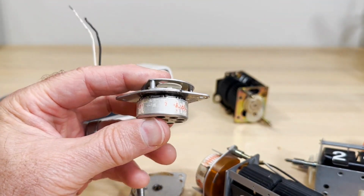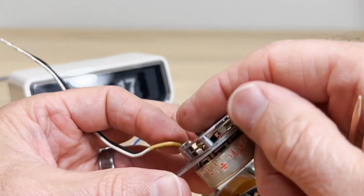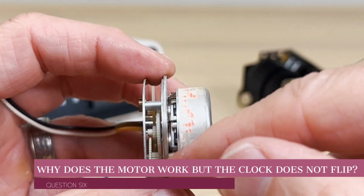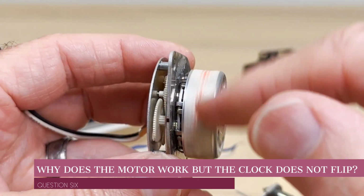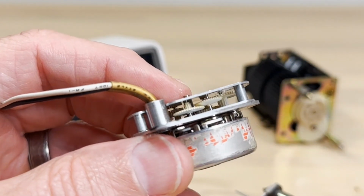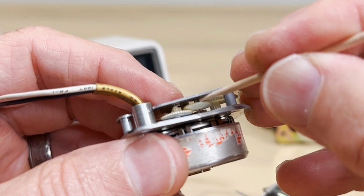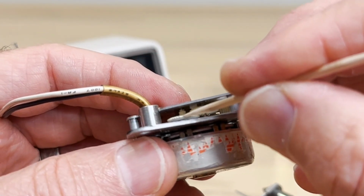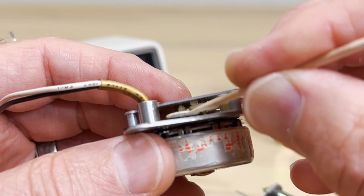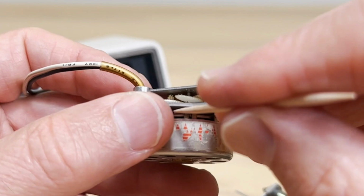Now, what's happened with this clock? And why doesn't your clock work? Hey, Mike, I'm calling myself Mike. It's Mike or Mackie. I usually go by Mackie online. But hey, Mackie, why is my clock spinning but it's not working? Well, look here. That gear looks like an umbrella. It's rough shape. And some of these, oh man, I don't know if you saw that, but they're like turning to powder. They're just tore up.